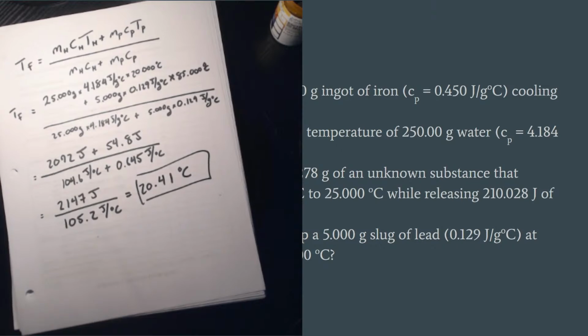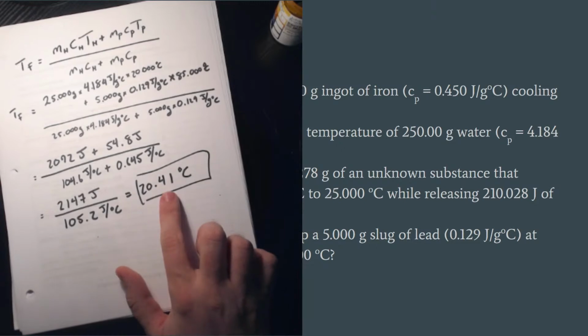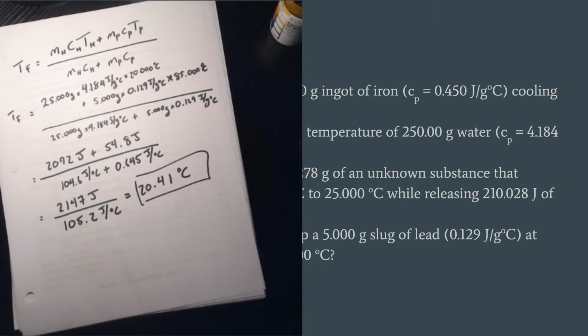I mean, 85 degrees Celsius, yeah, that's uncomfortably warm. I think that would burn you. But dropping 5 grams of uncomfortably hot, but not excessively hot lead into water, yeah, it does make sense for the final temperature to end up being very close to the initial temperature of the water. Water just has a very difficult time changing temperature like that because it is so good at storing energy. Okay? It has a very high specific heat capacity.